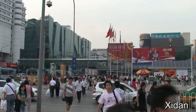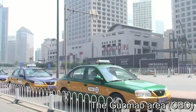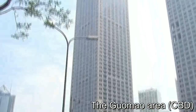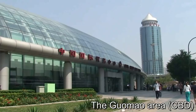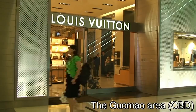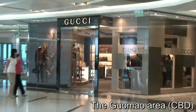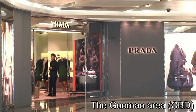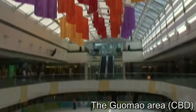The central business district of Beijing is located in the Guomao area, which is actually quite close to the Silk Market. The Guomao area is worth a visit just for the awesomeness of all the new buildings there. And if you can afford it, some really upscale shopping. In the malls just below the World Trade Center, you can walk around for a long, long time watching all the designer brands you cannot afford to buy. And when you're tired of window shopping, they have an indoor skating rink where you can relax and watch some of the future Chinese Olympic hopefuls.